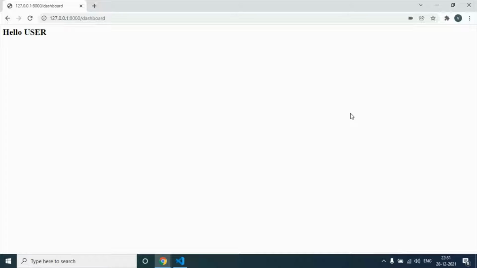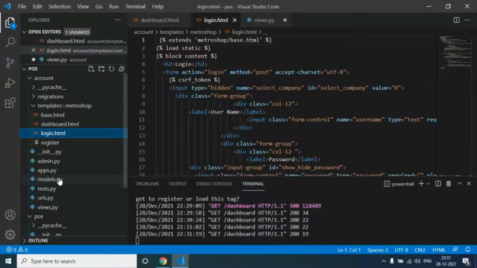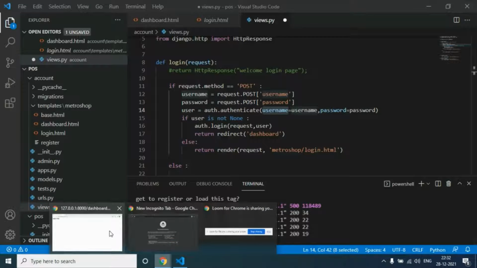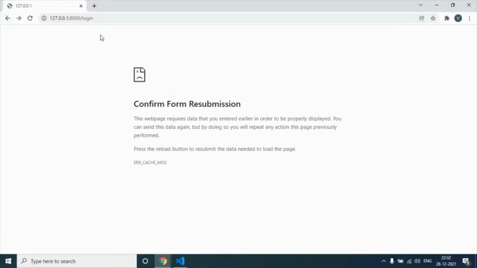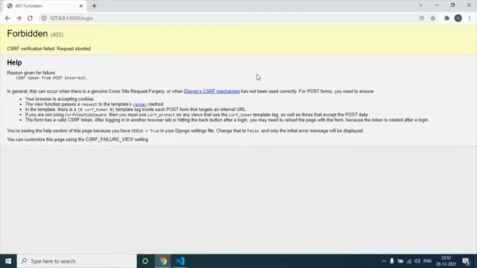So, in the last session, we already completed the login code. So, this is the login page, and we have the model for the login page. Just checking if the post is there, it's redirecting to the dashboard. Otherwise, it will redirect to the login page. So, we look at it again. Just refresh the login page.